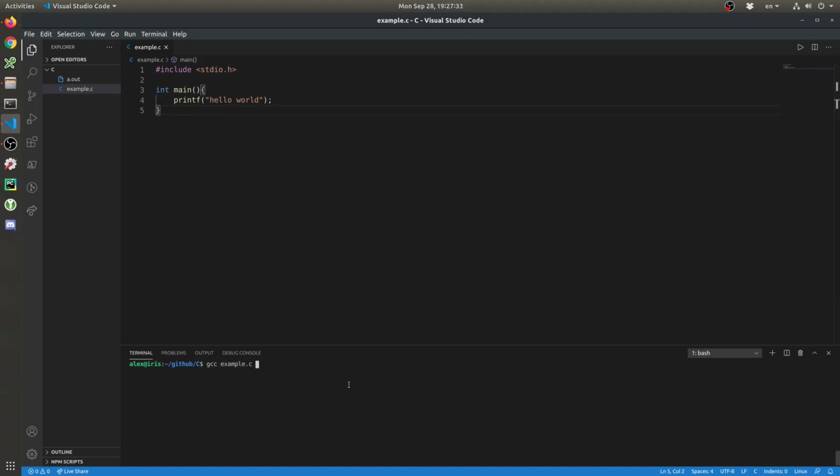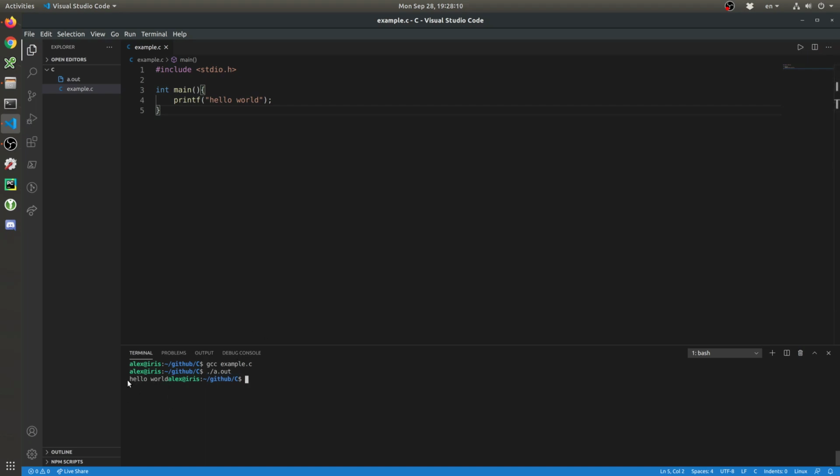So now let's see if we can run this. It runs perfectly, or actually compiles. What we did here is we put in GCC, which is a compiler. A compiler basically converts the C code into machine language that we can then run. So it converted it to machine language and outputted it into a file called a.out. We can run that and we get hello world.